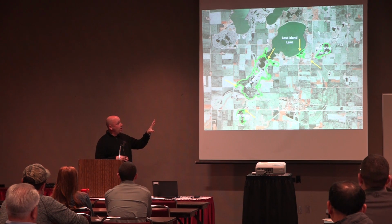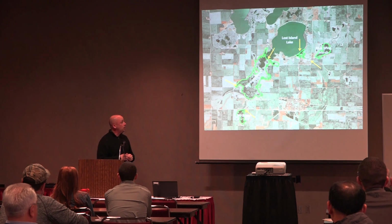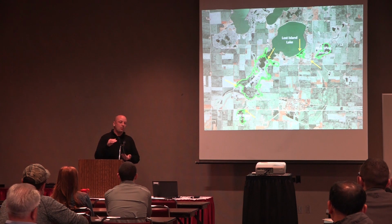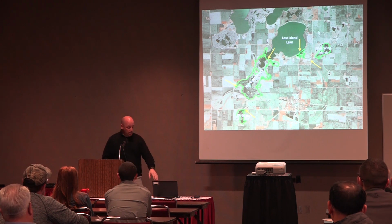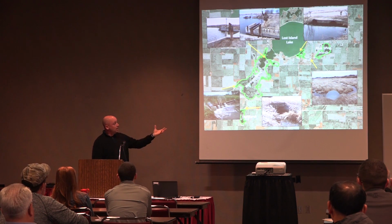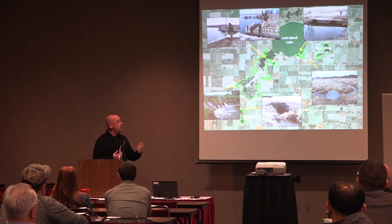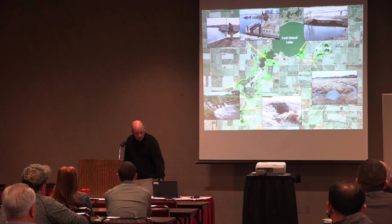And so we did that on all of these marsh complexes that you see in the watershed. To do that, we had to put in water level control structures, systems that added the capability to be able to draw these water levels down. So in these locations, we did that. The existing infrastructure had very little water level control capability, and it also did not keep fish from moving. So fish could move right up into these systems with pretty much ease.